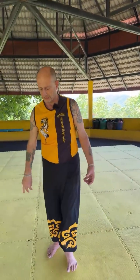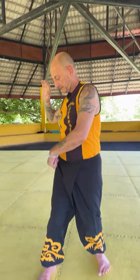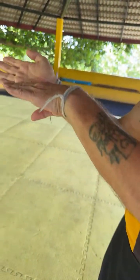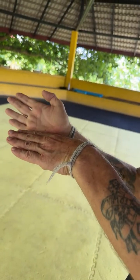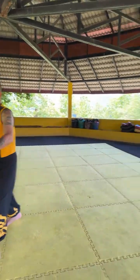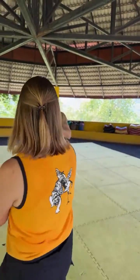So we practice it just kind of relaxed to start with. There, pull back, legs, hips, waist, turn in, the hand rotates, and like here. It's there, not the very side, there. Bam. You get a lot of force into there. And don't hold back. Let it go. Let your energy go all the way down.